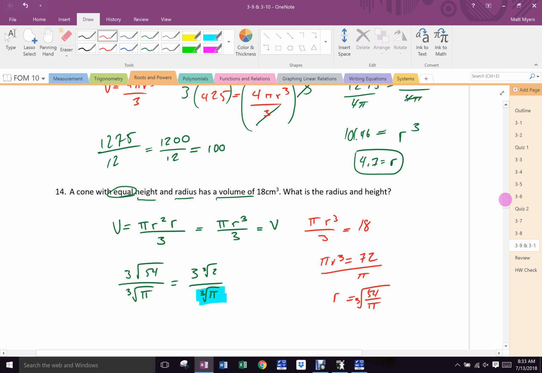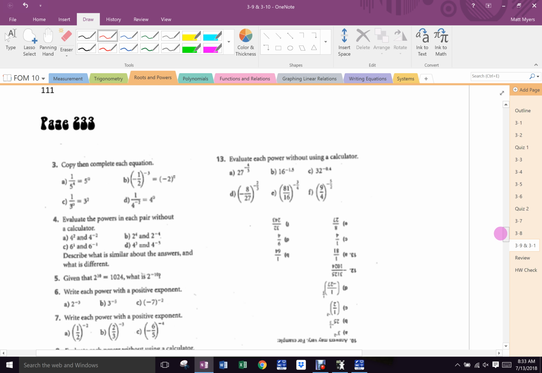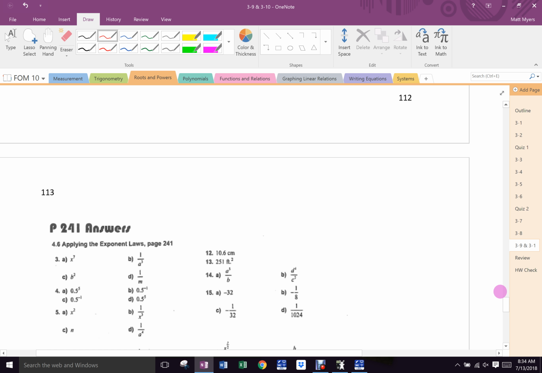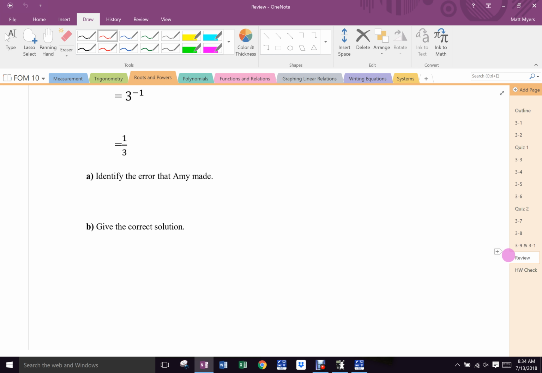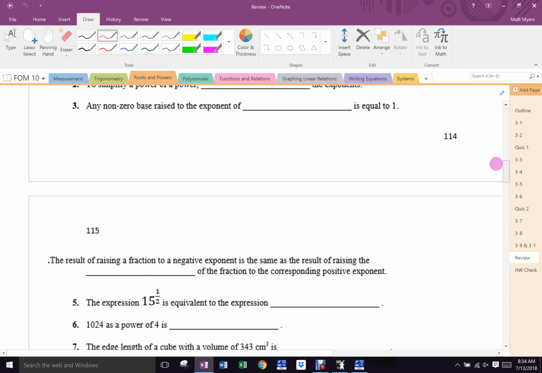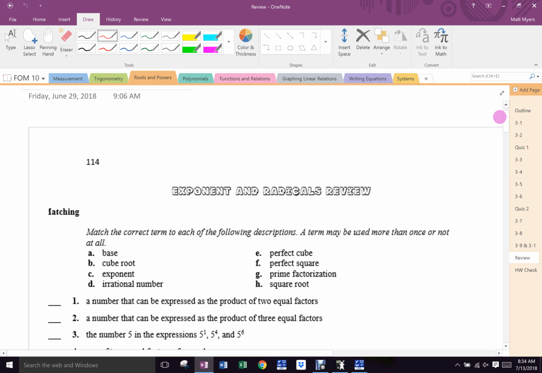Now, I got 833. You've got the answers to 111 and 112. So make sure you're good at them because, like I say, 20 years of teaching math, everybody thinks that exponents are easy, but they're not. So make sure you're good at it. Okay? The review starts on page 111 and goes to page 117. I lie. The review starts on 113, 14, because you got 2 pages of answers there, right?